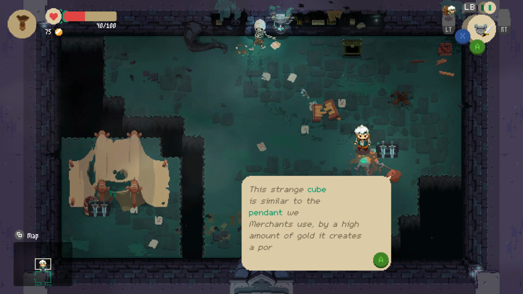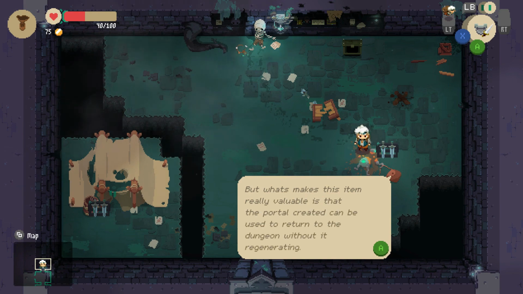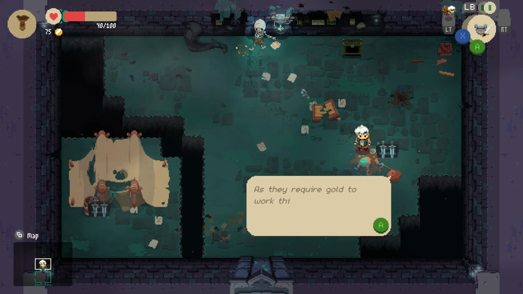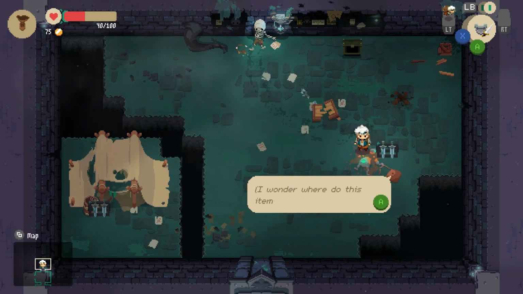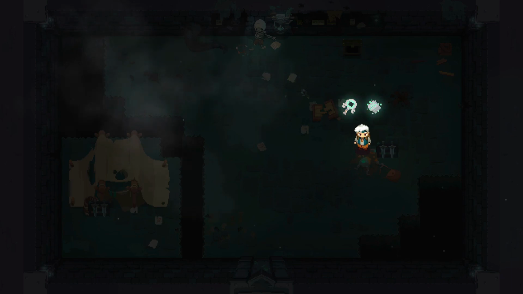this strange cube is similar to the pendant we merchants use. By a high amount of gold, it creates a portal to get out of the dungeons. But what makes this item really valuable is that the portal created can be used to return to the dungeon without it regenerating. Due to its shape, I've decided to call the other item the mirror. This item seems to have been created to work with the other 2 items. As they require gold to work, this item gives the user gold by throwing common items into it. I wonder, where do these items go?